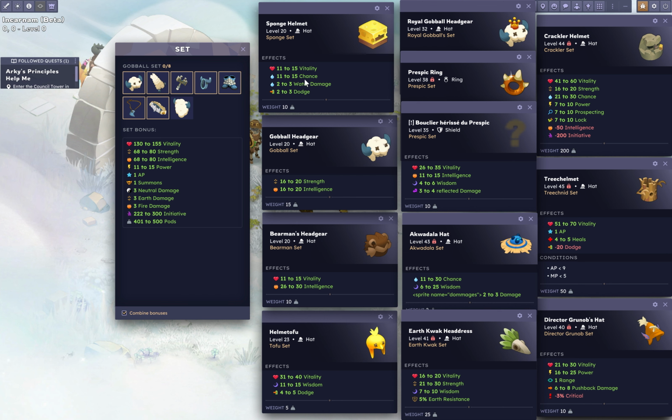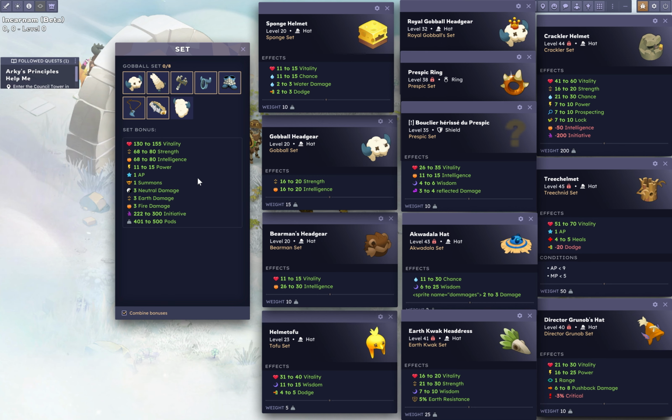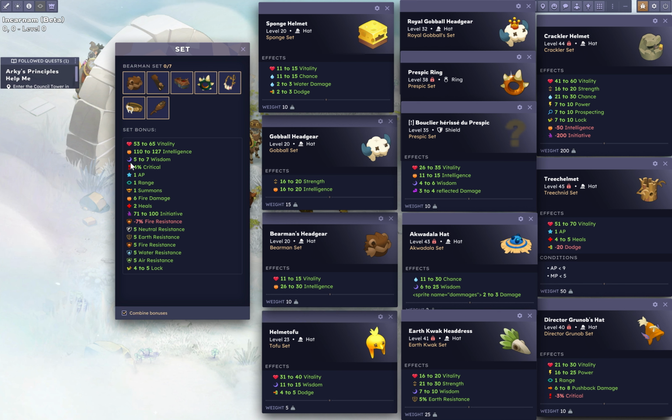So with this one, with the Bearman, you can still, for example, put the shield, this one, to get more, 10 power and 20 vitality. So at the end of the day, the Bearman actually gives much more stats overall, less the vitality obviously, but considering everything, it's quite a good set. I think I will use this one in my streamer. Even though I do not need the range, I like the fact that it's very glass cannon and gives a lot of stats with just these 7 parts.